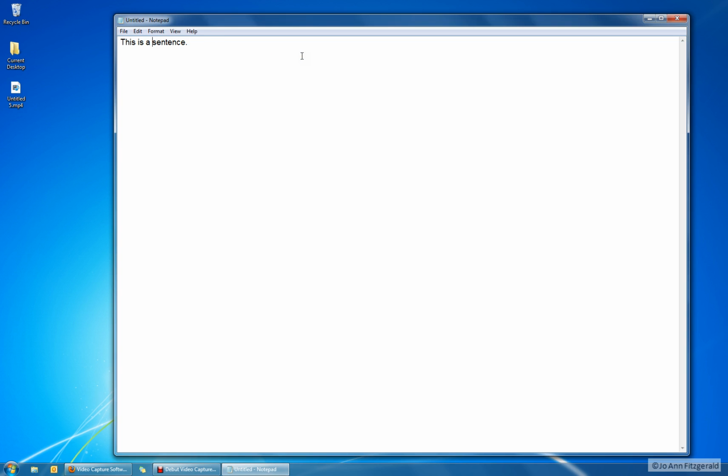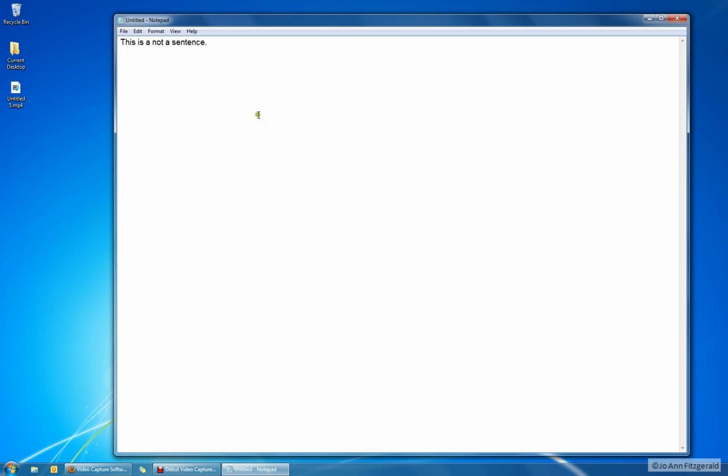Then if I'm here and I wanted to move there, I can use the left arrow key on the keyboard, and that will move as well. Then what you do is you type in whatever you want. And there you go, and it inserts it beforehand.